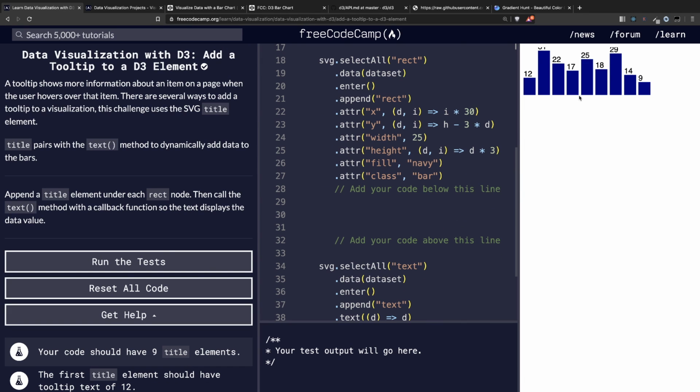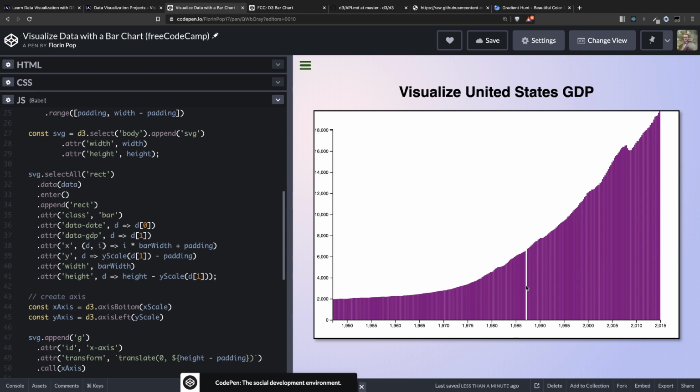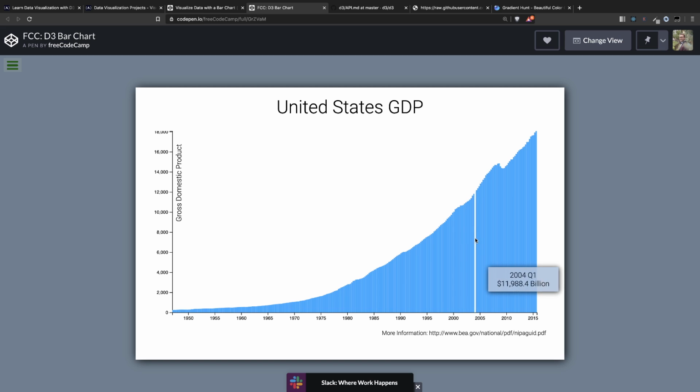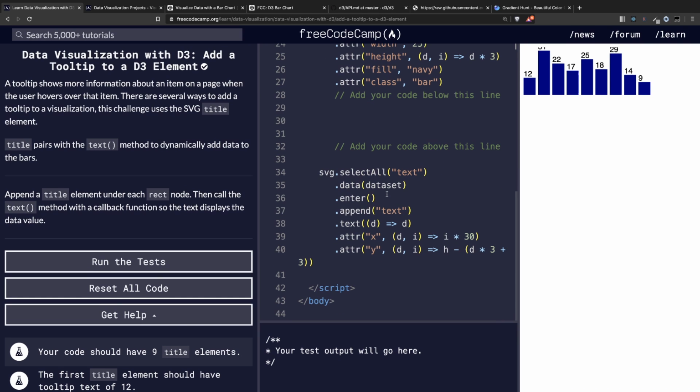Okay. This creates a tooltip, but it's not like... Oh, that's a tooltip, sort of. It only shows when we hover over. Alright, so let's do that.